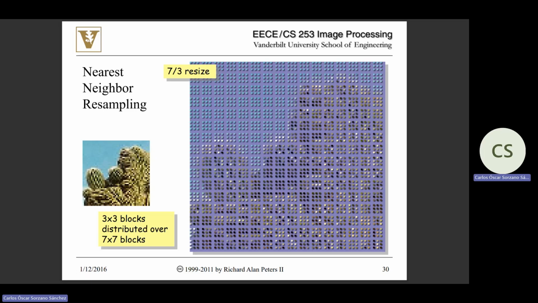So you would take blocks of 3 times 3 from the original one, and you would spread these 3 times 3 blocks into the 7 times 7. And again, you have this uneven sampling. And you have some values, but what about the values in between? So all these values that are empty, you do the same strategy as we had before with the nearest neighbor. You simply copy the nearest pixel to them, and nearest in the sense of left and top.